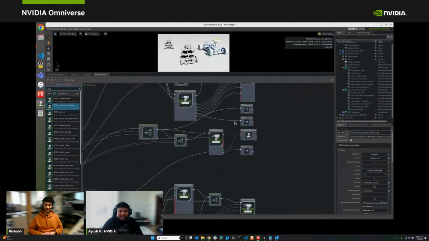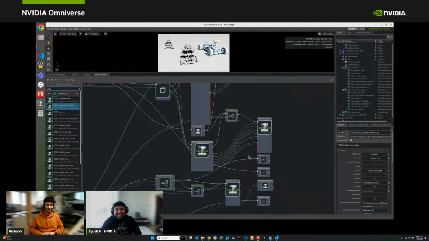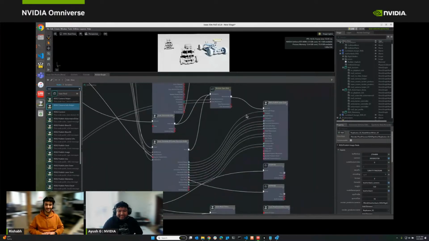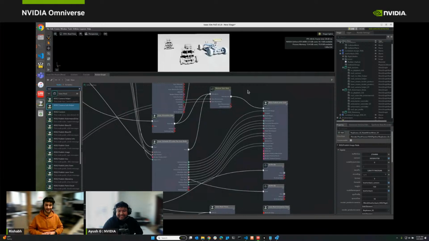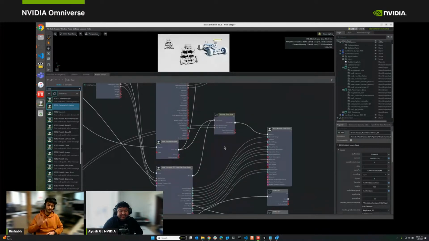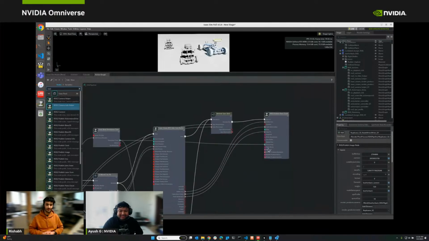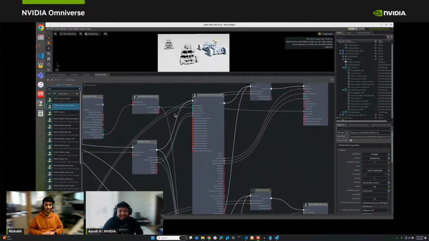Yep, I was just going to highlight that. Thanks for bringing up the graph, but I want to make sure that users understand that you do not need to go and tweak this graph. Once you're using the camera helper, for example, with ROS2, and you're specifying the topics and all the type of information which needs to be published, this is going to be auto-generated under the hood. If you're curious, you can go and see what's happening, but you don't need to make changes. This is just how it's done, rather than something to change and worry if things don't work.